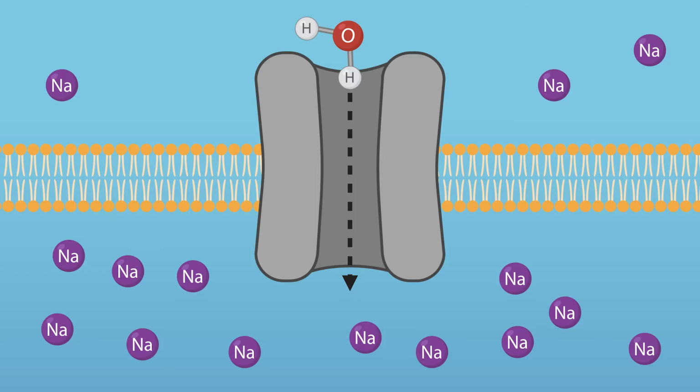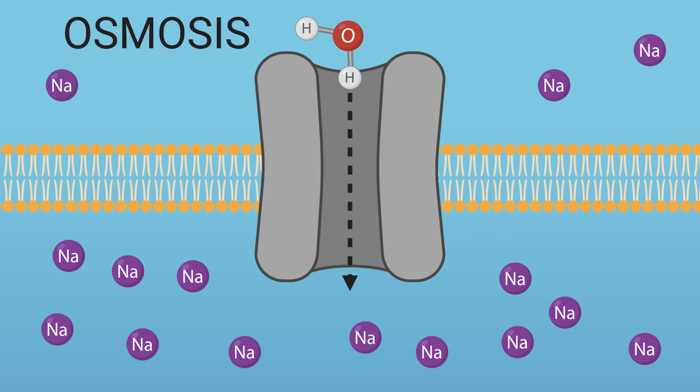An important example of passive transporters are aquaporins. These are channels that allow water to passively diffuse into and out of the cell. Water will flow in the direction that equalizes the concentrations of all the molecules inside and outside the cell. If there are more sodium ions outside the cell than inside, and they are blocked, the water will move out of the cell to balance their concentration. The opposite is also true.